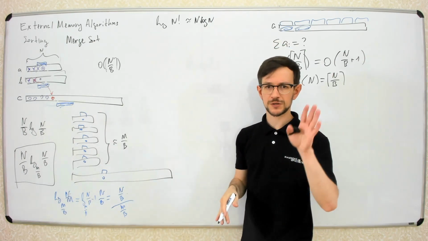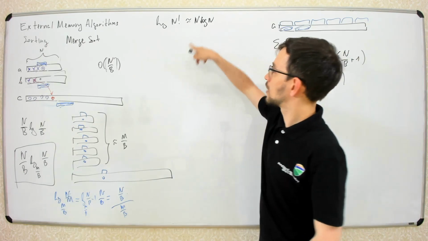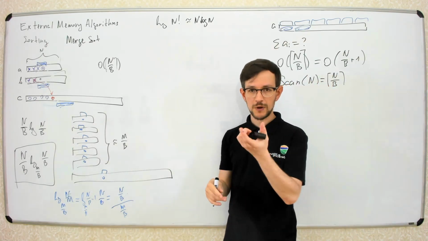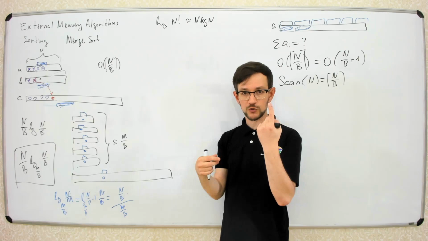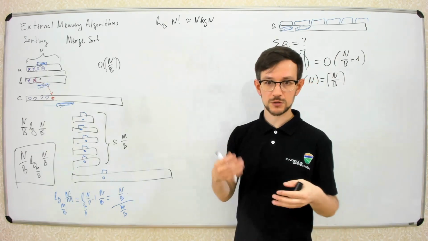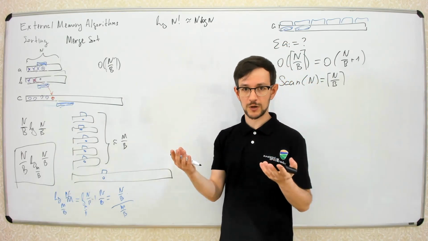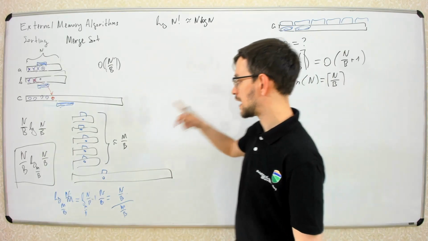I just omit all the constants for simplicity, okay? So logarithm of n factorial is about n log n, and in one comparison, or comparing two elements, we get one bit of information. So we need to compare two elements at least n log n times. So this is why you cannot sort the elements in the RAM model faster than n log n time. Now we'll try to do the same in the external memory model.